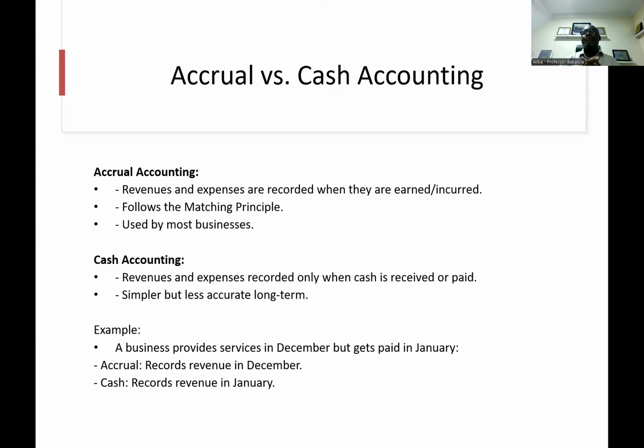Now, on the 10th of February, I decide to pay the salary, 1 million. How do I treat it under the accrual concept? Very simple. Where is the money coming from? From the bank? Yes. So I'll credit my bank 1 million. Then who is receiving? It's surely the staff, but not the salary expense, because I'm paying a debt. So I will be debiting the salary outstanding in the balance sheet that I posted in January. That will be the receiver of the 1 million. So by the time I'm looking at my books, it has been paid. You can see that's how it works.